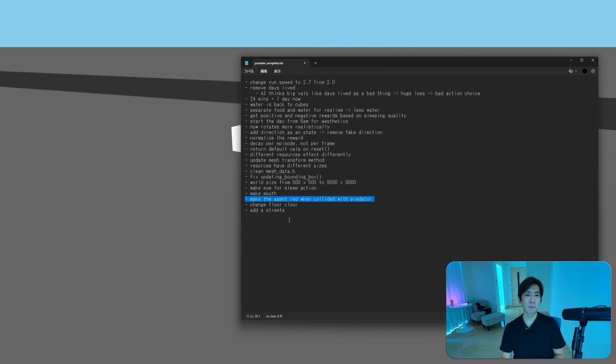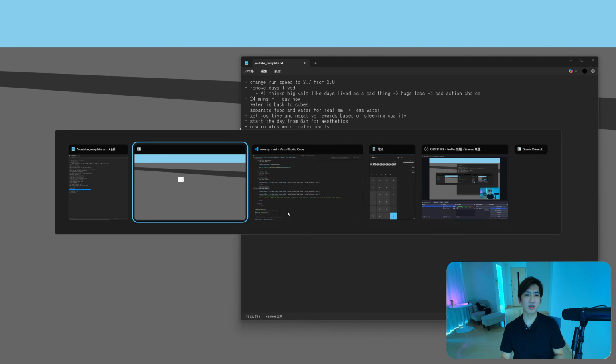Even though I'll remove the predator, if he turns red when he gets damaged, I think it's pretty nice. Again, I'm not able to show you that, but oh yeah, I changed the color of the floor so that it looks like some kind of concrete floor.